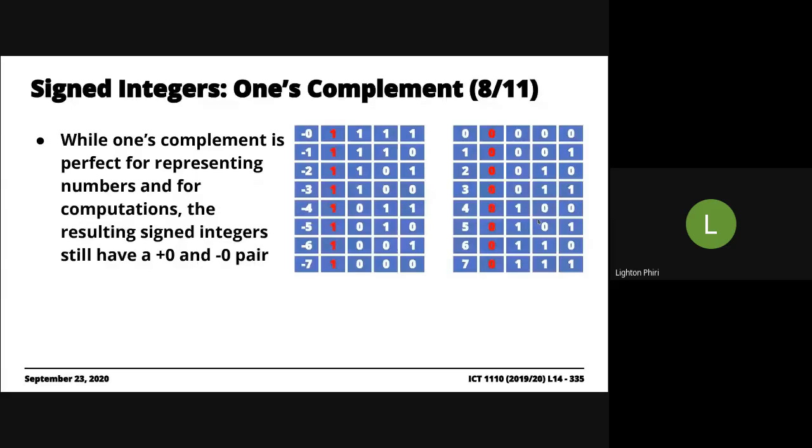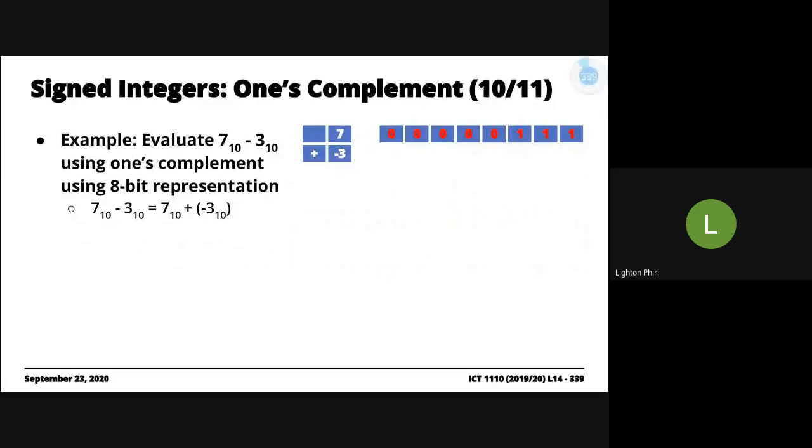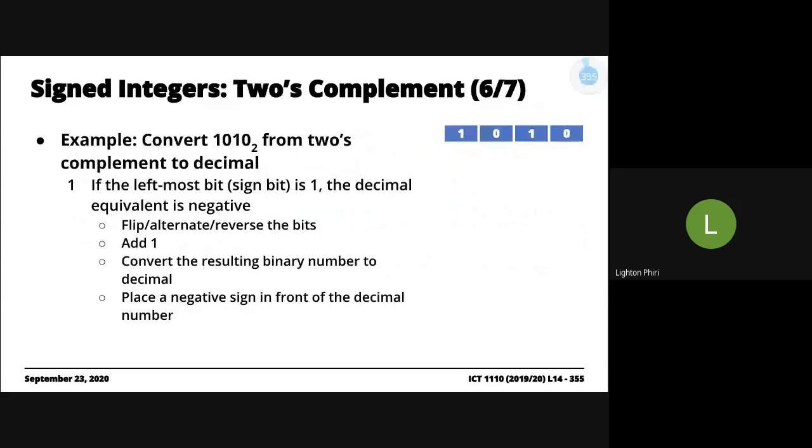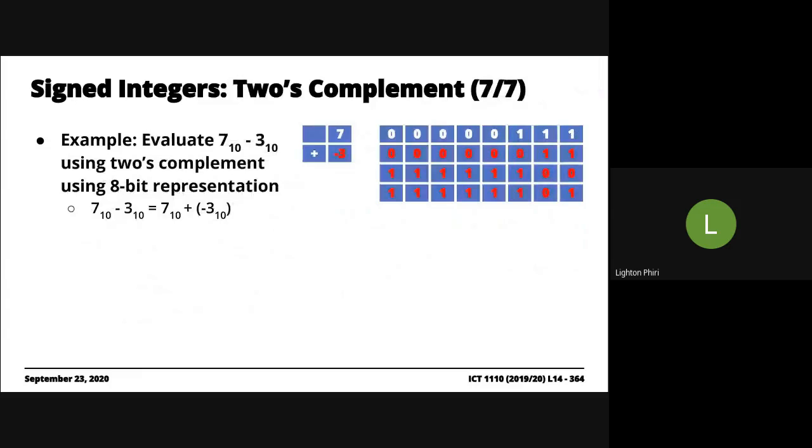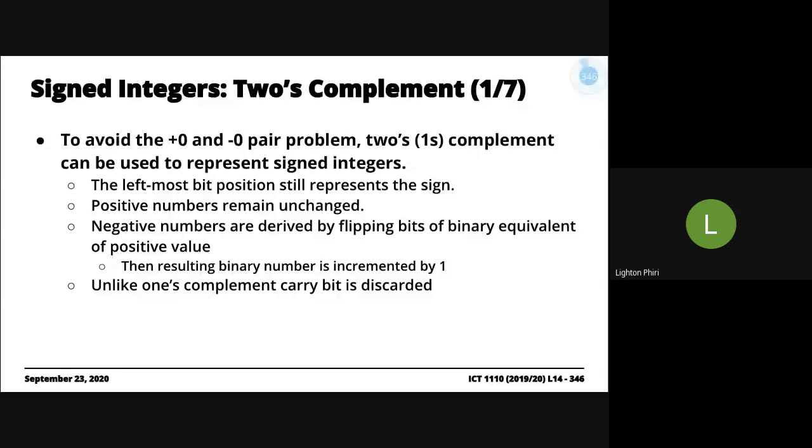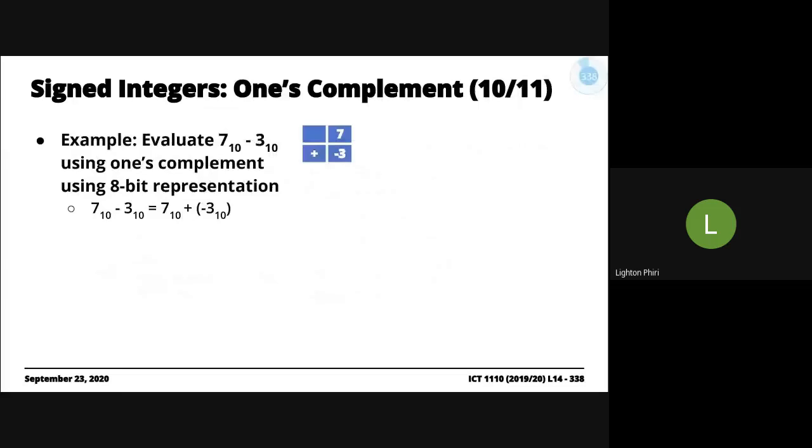And then, I believe we parted ways when we were looking at the rules associated with how you go about subtracting or adding negative numbers using one's complement, right? I believe that's where we left off. Correct me if I'm wrong, but we looked at this example. I think this is where we left off. We went through a very trivial process of first converting a positive number to one's complement.